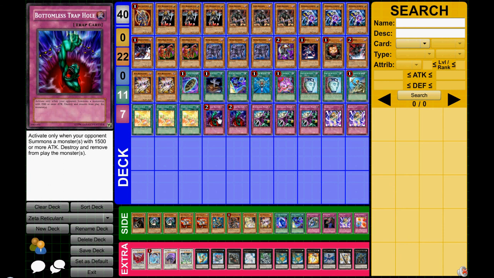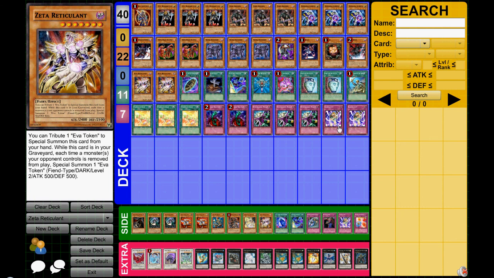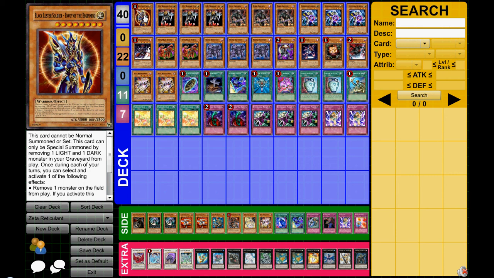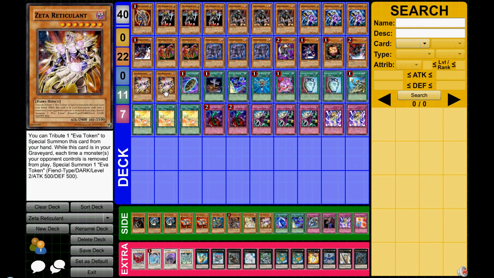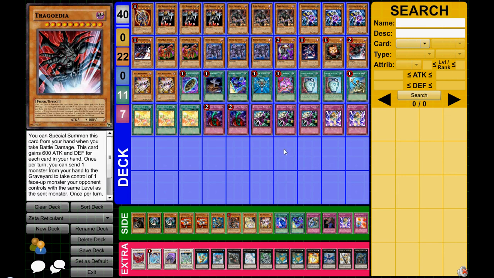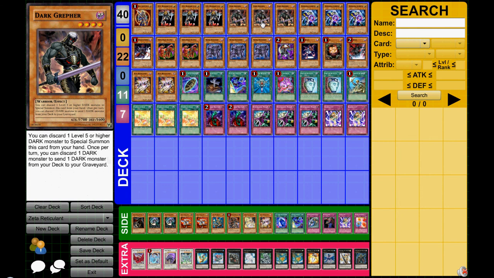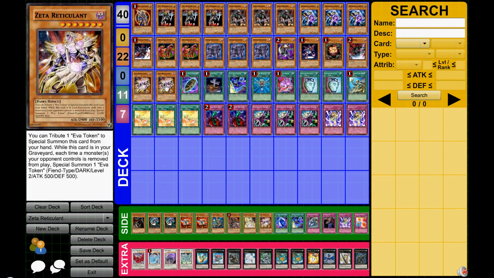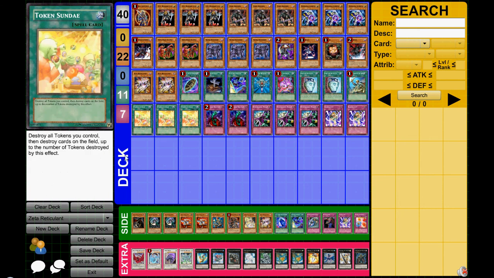And Bottomless, it removes, so you play Bottomless, get a token, play that, get a token, play that, get a token. Use this effect, or use Blackluster Soldier's effect, get a token. Yeah, this deck definitely isn't updated because I only have 1 Tragedy, and why would I only have 1 Tragedy with this deck? Actually, that would make sense because it's not like I'm gonna have cards in my hand that much since I'm gonna be using Dark Refer. But Tragedy is pretty good. Future Fusions, they summon 1 token. Token Sunday, yeah. But that's pretty much it.